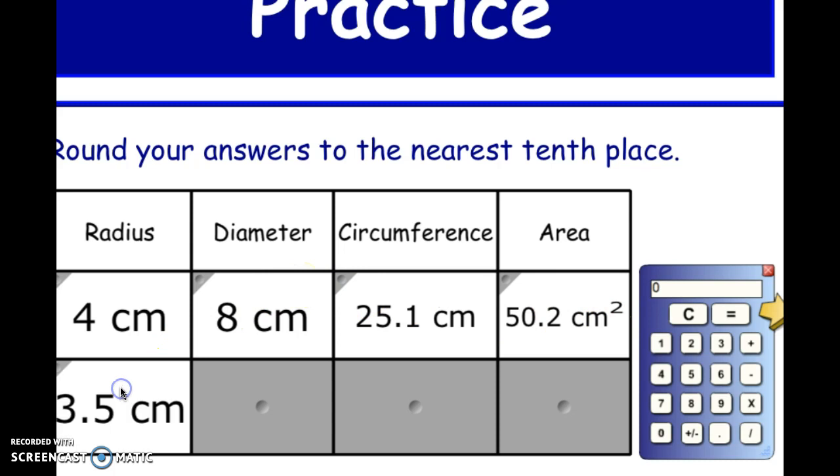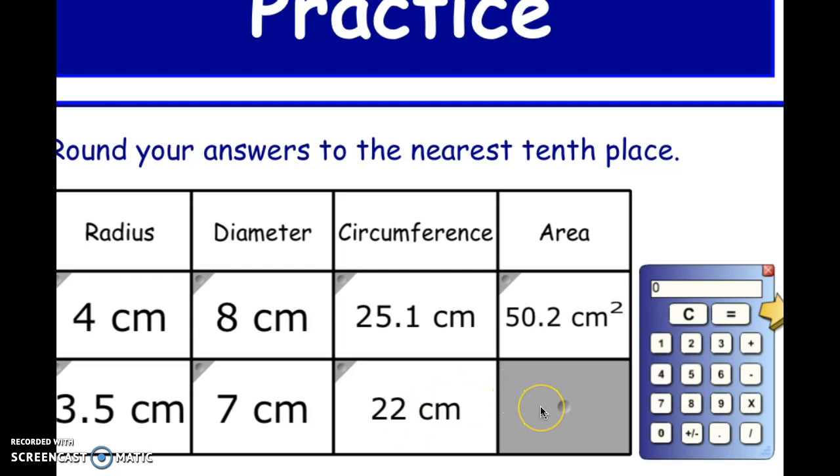If I have the radius is 3.5, well, I know the radius is half of the diameter. So how would I figure out the diameter? If this is just half a way across the circle, I can just do it 2 times. So what's 3.5 times 2? 7. And that's your diameter. Half of 7 is 3.5. So you can see the relationship between radius and diameter. If I need circumference, I'll just use pi d. So 3.14 times d is 7, and you will get 21.98, which rounds to 22 centimeters.